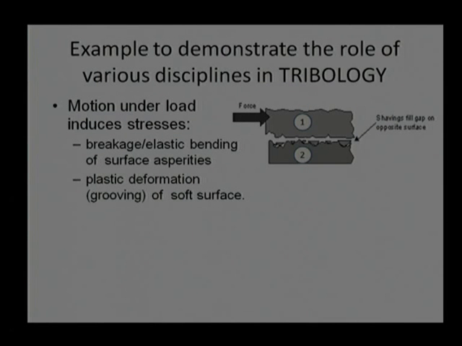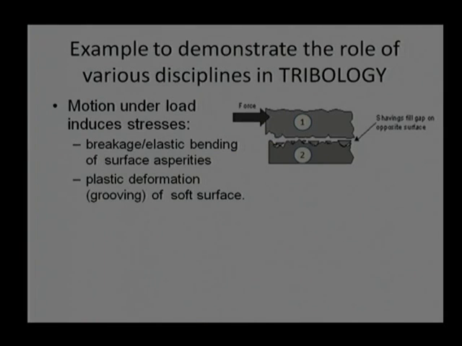We know that to avoid failure and enhance the life of a component, we require only elastic deformation. We cannot tolerate too much breakage of asperities. We cannot tolerate plastic deformation of the other surface. This will reduce the life of the component. Therefore, our emphasis will be on more and more elastic deformation, or no deformation at all, between these two surfaces.